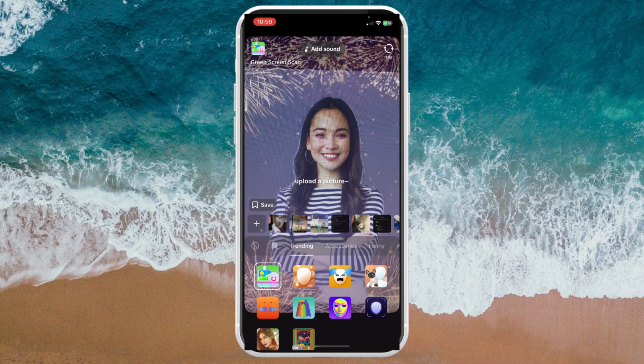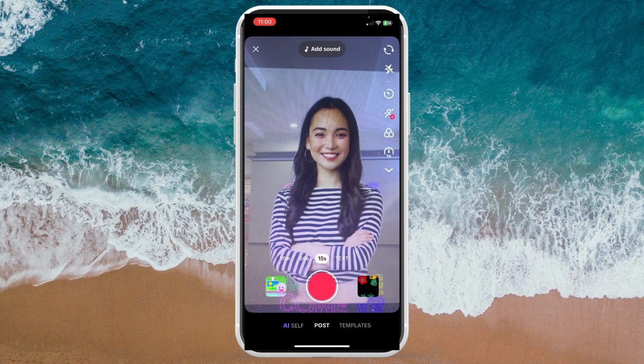And once you have added already the filter, it should go ahead and look something like this. So there is a pop-up here onto the bottom part wherein it gives you an option to go ahead and choose in the background that you want to use. So let's choose in another photo in here like this one. So as you can see, it did change the background with the photo that we have chosen. So for you to be able to start filming this, just simply click onto this red icon to proceed.